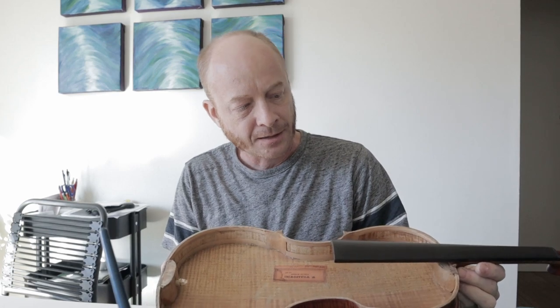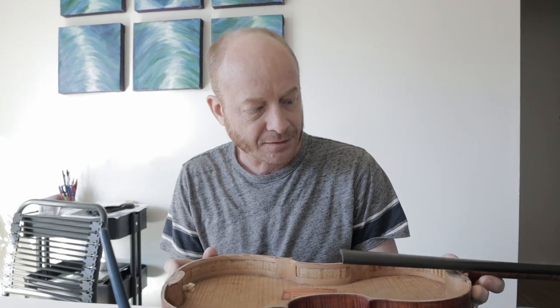The saddle on the other one, I'm hesitant to take it off. I don't think I really need to. Since it's already the original, why bother? So I'm going to leave that alone for now. I will take the nut off here, take the back off. The top block looks fine.